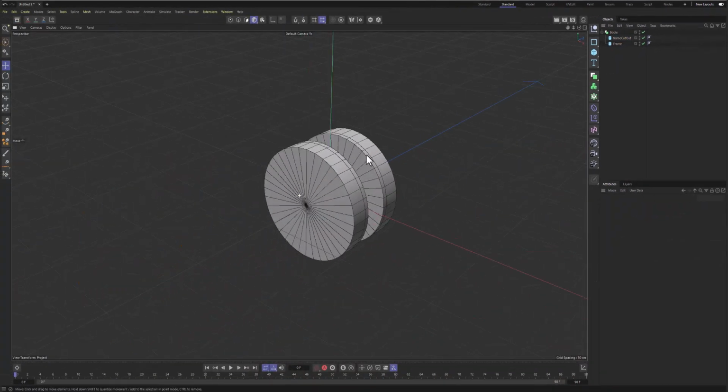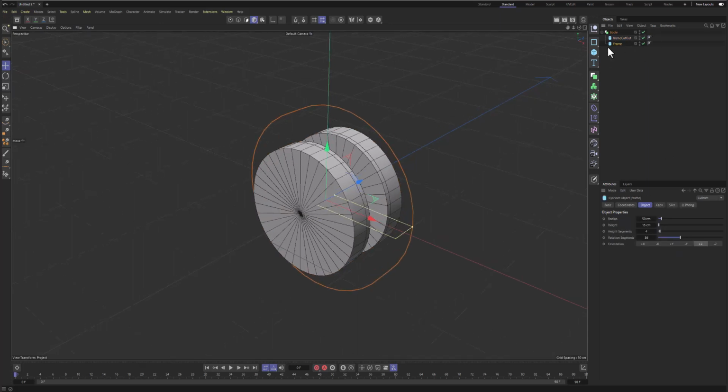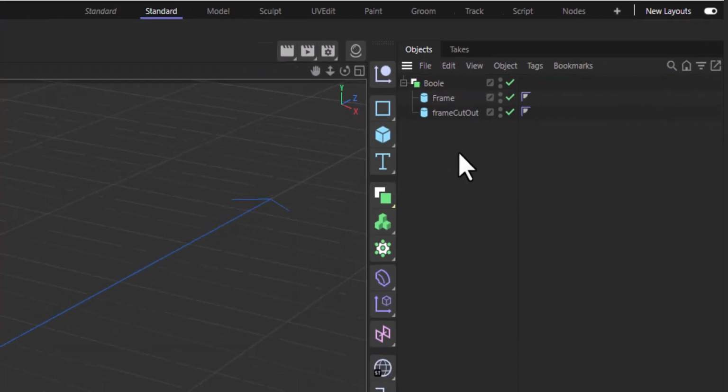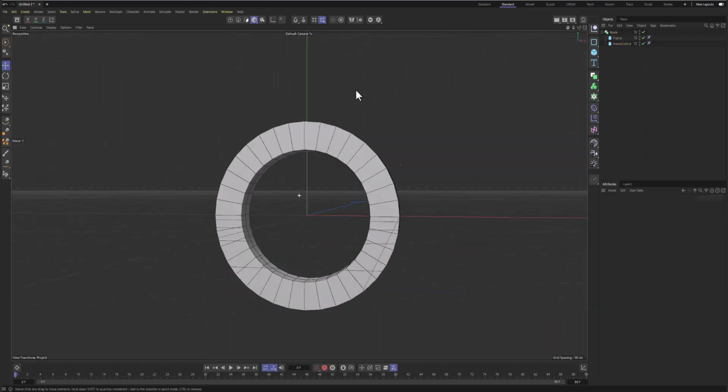Right now the bull is set as A subtract B. So we are cutting out the frame from the frame cutout, which is not what we want. We want to cut out the frame cutout from the frame. So all we have to do here is change the order of the children, right? The frame should be first, the frame cutout should be second, because we want to take A and subtract B out of it. So now we're left with this.